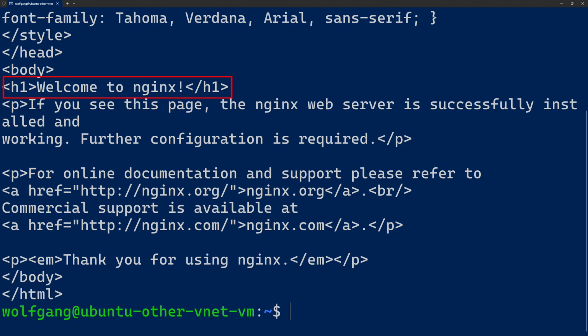It says welcome to Nginx, and this proves that we have access to the service of our AKS cluster over a private connection, even though we are in a different VNet. That's everything I wanted to show you. So today we created a new AKS cluster. We deployed an internal load balancer, which allowed us to access the service only from within the VNet of the AKS.